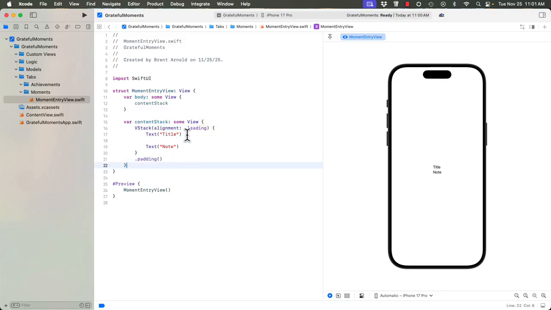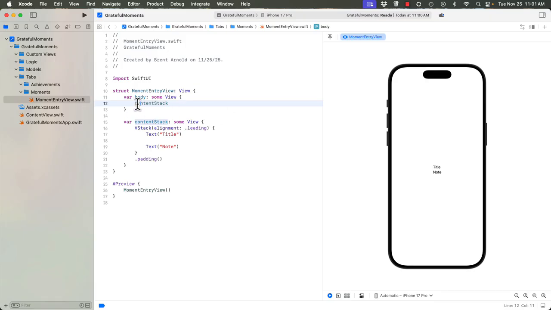So we're simplifying the management of the views within our screen. You could put the content stack in its own file, but we're only using this in the moment entry view, so we're just going to keep it here in the same file. This will make sense as we go along, because as we add more code, it'll be easier to embed the content stack in various things.